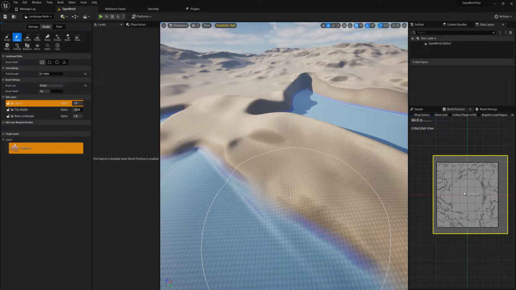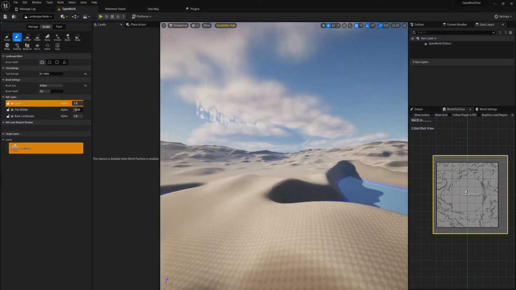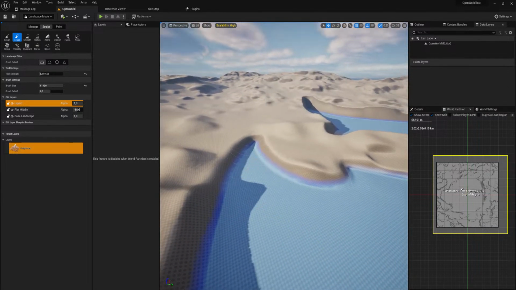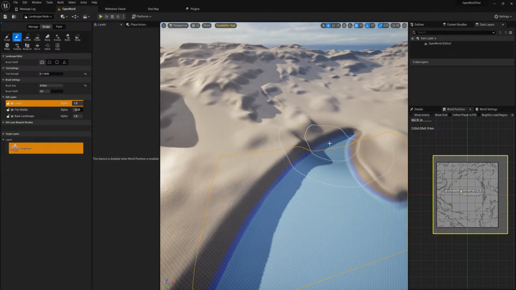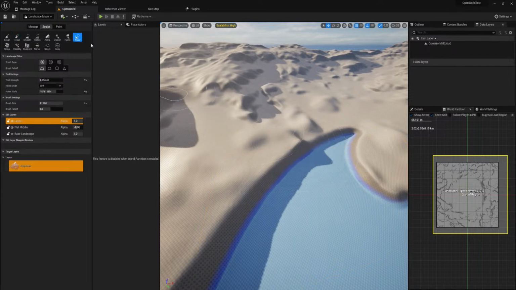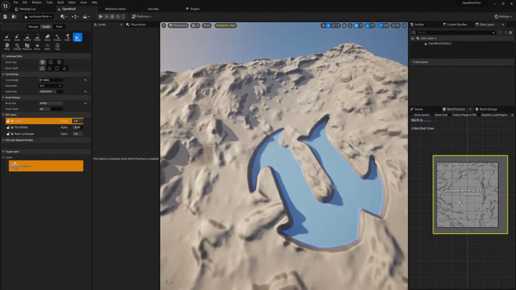I'm waiting for next gen landscape tool, to be honest. Well, in the past when I've worked with Unreal, I would very much like to be able to landscape and sculpt with my drawing tablet, but Unreal doesn't seem to have pressure sensitivity. At least it didn't like a year ago when I looked into this. It might now, I don't know. But that seemed to be quite a problematic thing.